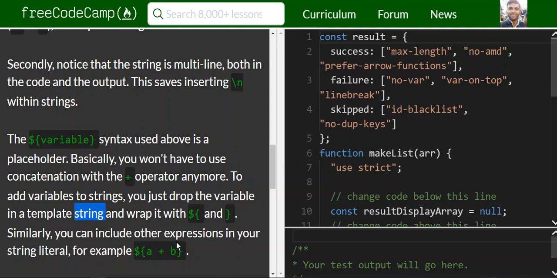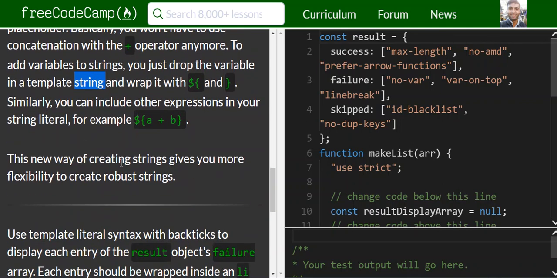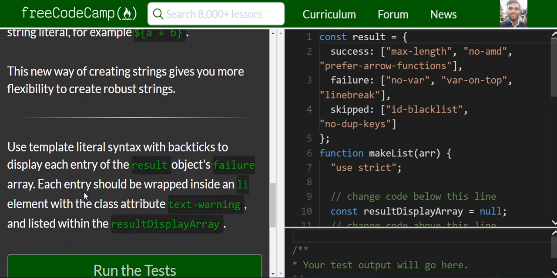Similarly, you can include other expressions in your string literal, for example $A plus B. Okay, cool. This new way of creating strings gives you more flexibility to create robust strings.